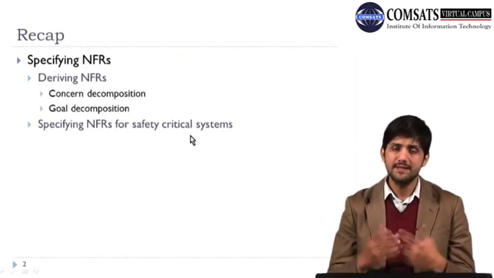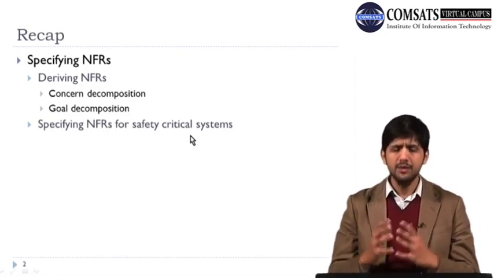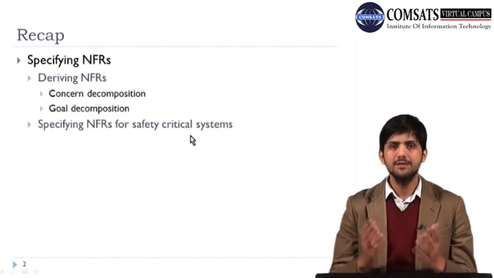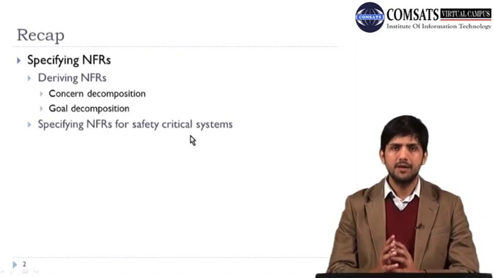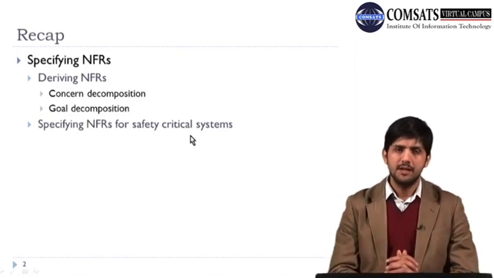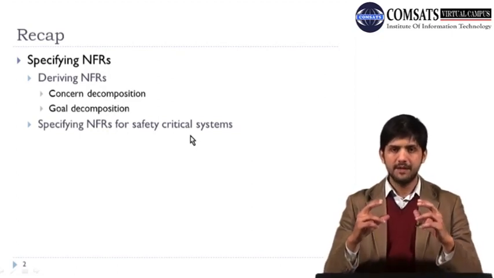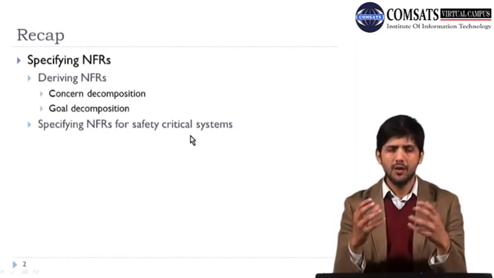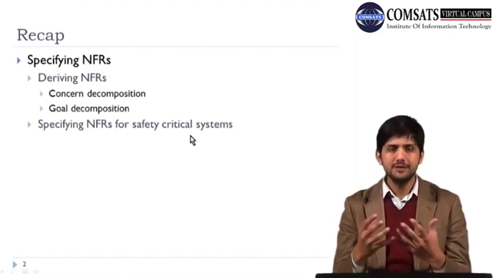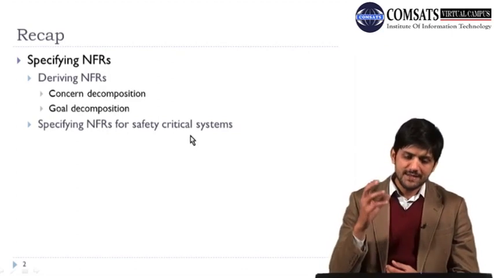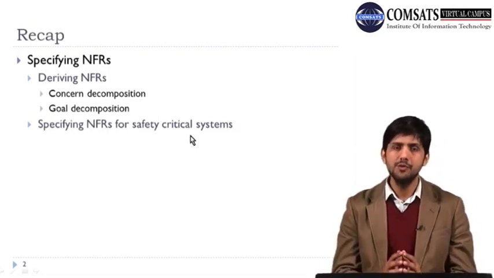For example, we looked at a particular example where an end user might have a concern that he wants to view the air traffic. Now that is one concern, but it does not actually define how we can achieve that, or what kind of detail we should put into it. So what we said was that we decompose this bigger concern. We say that there are two portions of it.